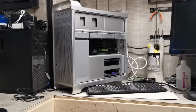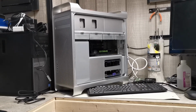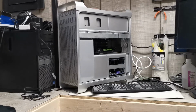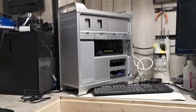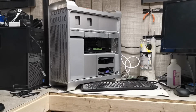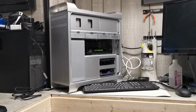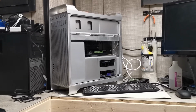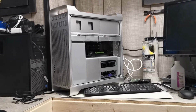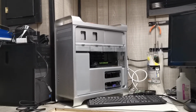And we started talking about some of the things that he might need. Basically what we decided was that I would throw in an extra hard drive, no charge, technically. I had a brand new 240 gig SSD that I'd install, clone the installation over to that, and he'd have an SSD in this thing. And I must say, this is running Mojave right now, which on a 2008 Mac Pro is not supported at all. I had to use the Mojave patcher from DOSDude1. He has some really nice utilities and tools on his website, by the way. And yeah, it runs like a charm. With an SSD especially, this thing screams.